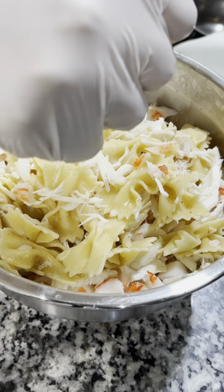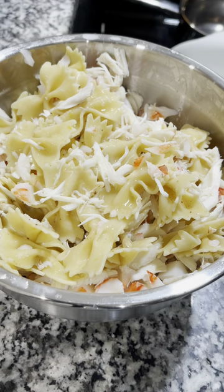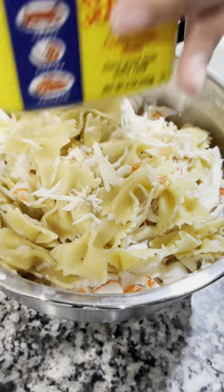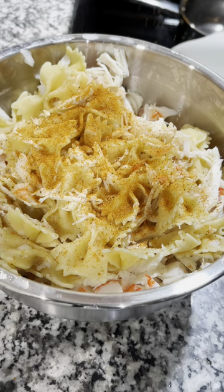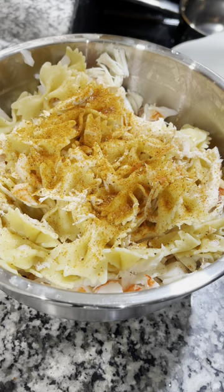I'm going to season my salad. I'm going to add the juice of about a half a lemon, and you can adjust it as you go. Again, this is a cold dish, so at this time we're safe to add the lemon juice and have a good flavor. Of course, I'm from Maryland, so you know we're going to do Old Bay. But you can customize this recipe if you prefer another seasoning — by all means, use it.